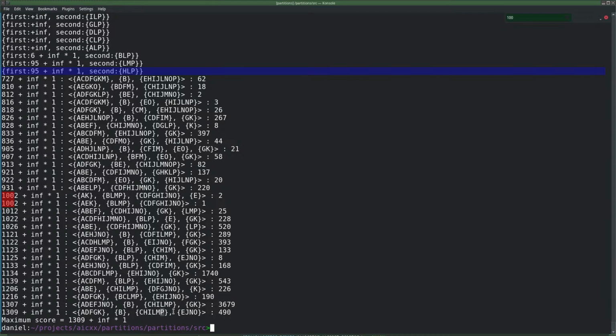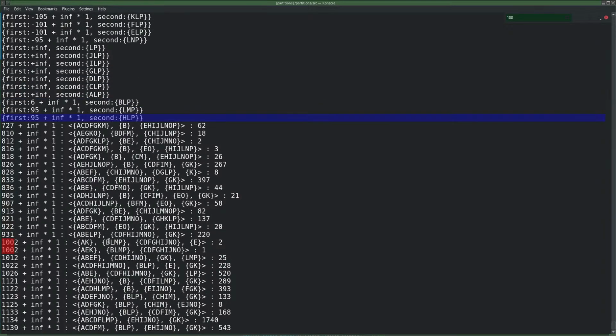Now, because infinity is so important, L and P are always together in every local maximum. This is not a global maximum, but it's a local maximum, because my algorithm, starting at this partition, finds so-called neighboring partitions, and each neighboring partition has a lower score. And the reason that every local maximum has plus infinity is because, that's a good question. Yeah, of course, because there is only one infinity and no minus infinities.